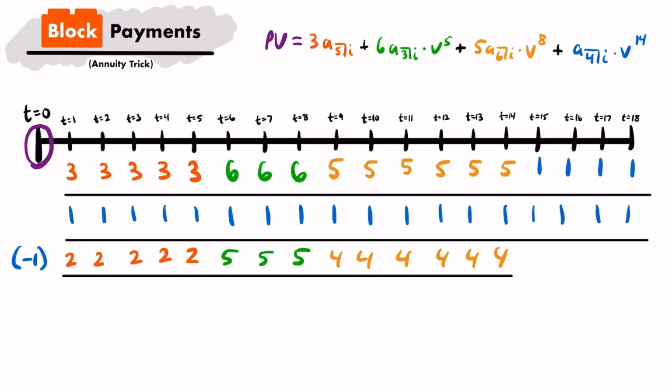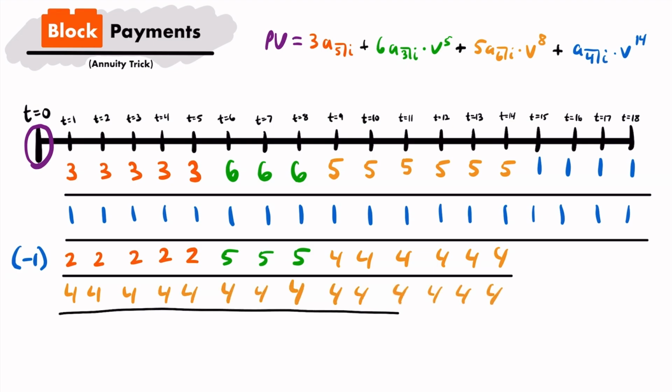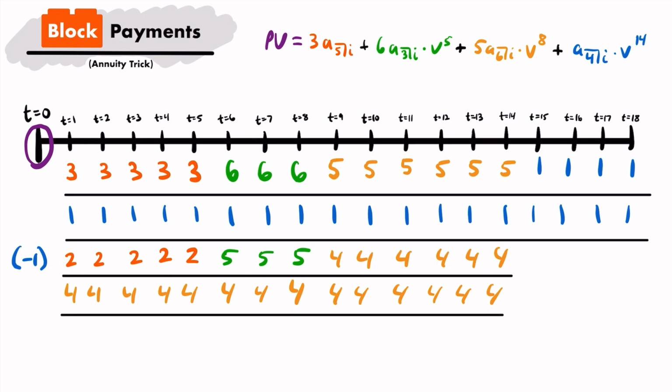Okay, so if we do that, if we want to have $4 payments at each moment in time, we will have to subtract $4 from all these payments. For these 6, we're just going to be left with 0, but then for the other payments, 2 minus 4 is -2, so we're going to have a payment of -2 for the first 5 periods, and then 5 minus 4 is 1, so we will have $1 payments for the next 3 periods. Okay, and by the way, we subtracted 4 to get those payments. Now we have 2 blocks left. Let's continue the pattern here.